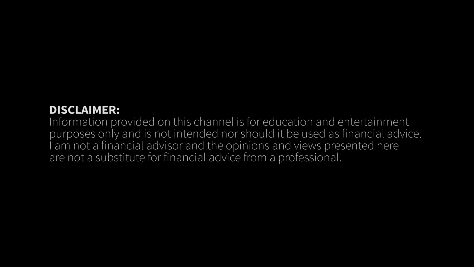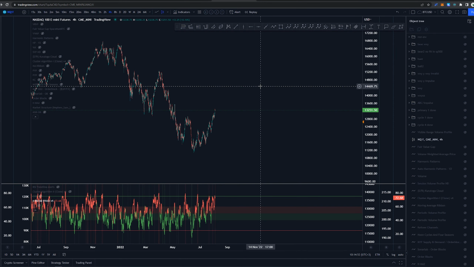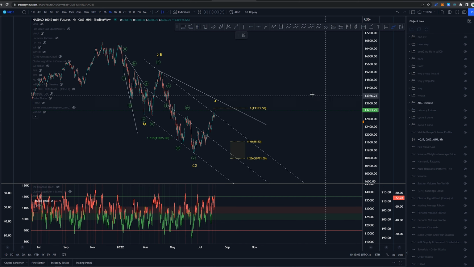Today we're taking a look at technical analysis for Nasdaq. I'll cover wave analysis with Elliott Wave Theory and provide multiple scenarios the price may take and explain why I prefer one count over another. Let's take a look at the different possibilities, starting here on the 4-hour time frame, and let's look at the higher time frame structures first.